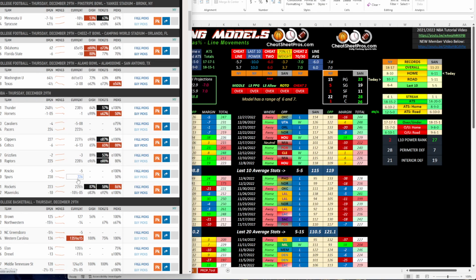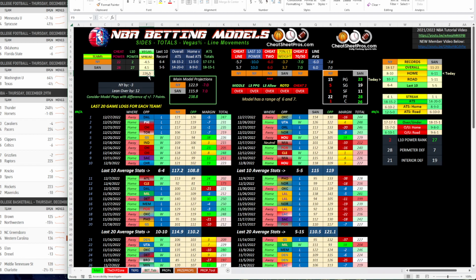Now, I like the over looking at the sheet, but there's a reason this thing's dropping 4 points. So I'm not going to bet it this morning. I'm going to wait till this afternoon and see maybe it will drop a little bit more. And I want to see when the cash comes in, which side it's going on, and make a decision at that point. But initially, I like this over 226, 226.5. Our model has it going over. Typically, the average sports bettor is a losing player. But if the line moves that fast, that quick, there's usually a reason why. So take that with a grain of salt.